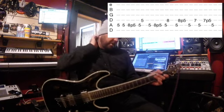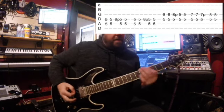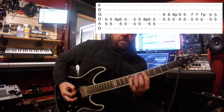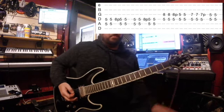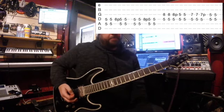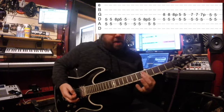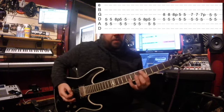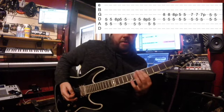Okay. And then when the vocals come in, a second guitar, maybe third, I don't know, there's like 40 guitars in this thing. But another guitar part is kind of the same, but not quite, right? It's all palm muted. Use this guy here, your pointer, to bar your A, your D, and your G. It's just easier. And I'm using my pinky a lot. This would be a good song to break that pinky in.